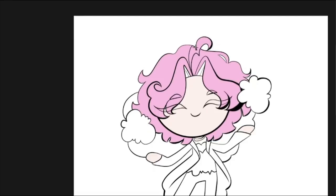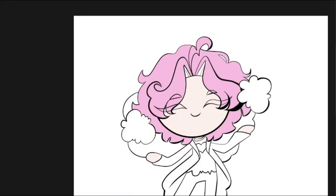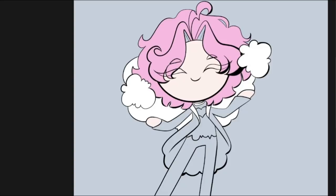So her avatar has a very fluffy jacket and also very fluffy hair, and I knew right away that I wanted to feature all that fluff in my design. I immediately pictured her holding up two of her fluffs in her hands, like little bombs that she can throw at enemies, so that was exactly what I did.